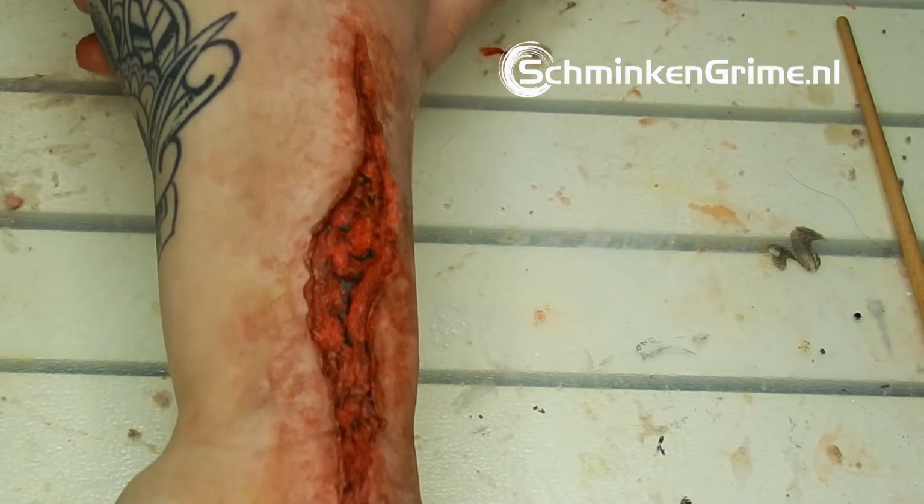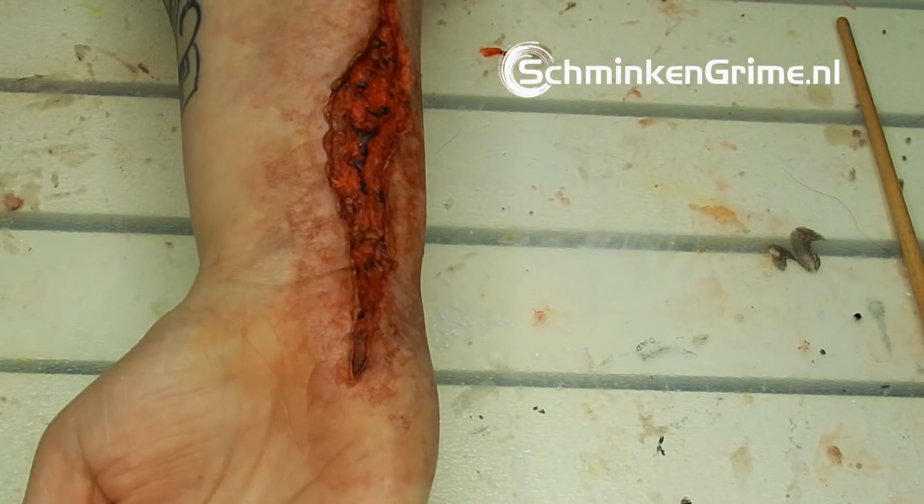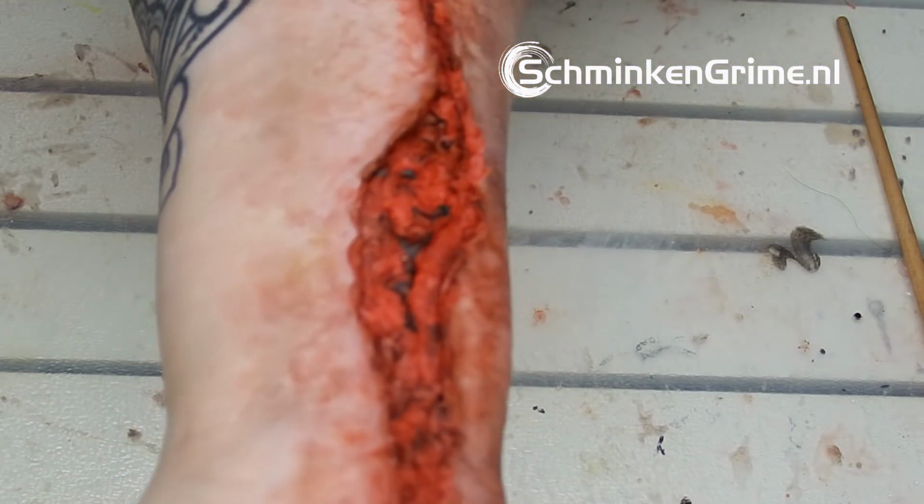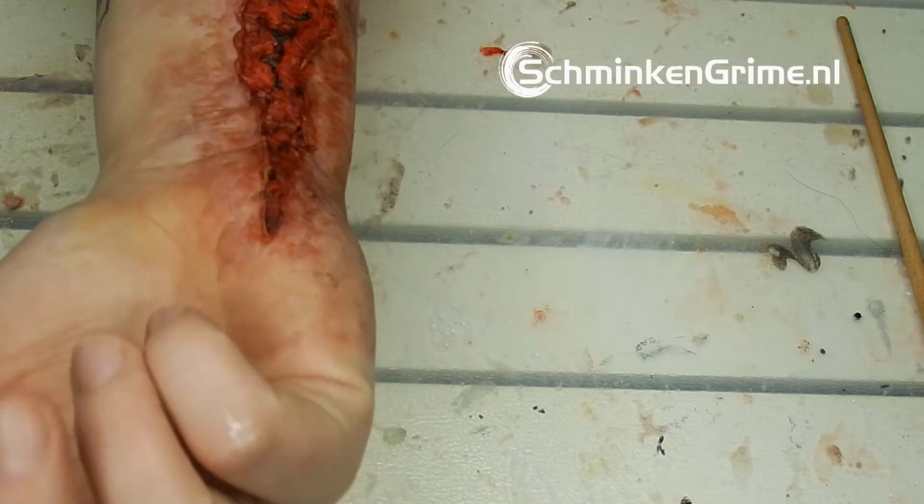Just slapping it on a table. You can see how nicely it moves with your own skin. Has some nice movement in it.